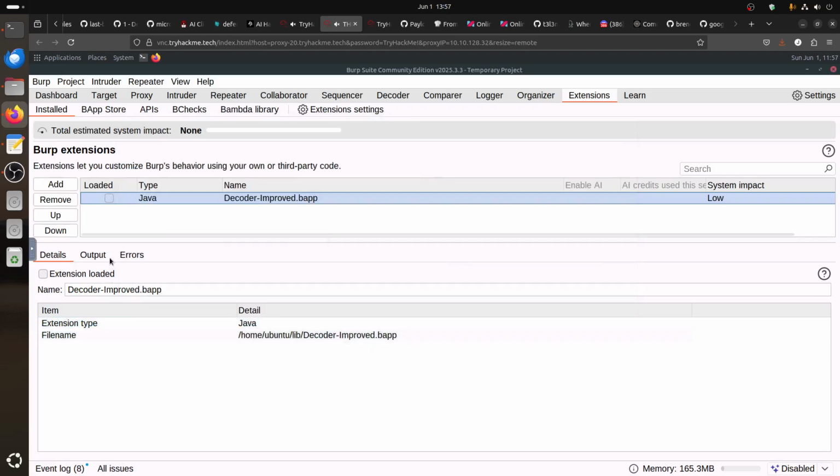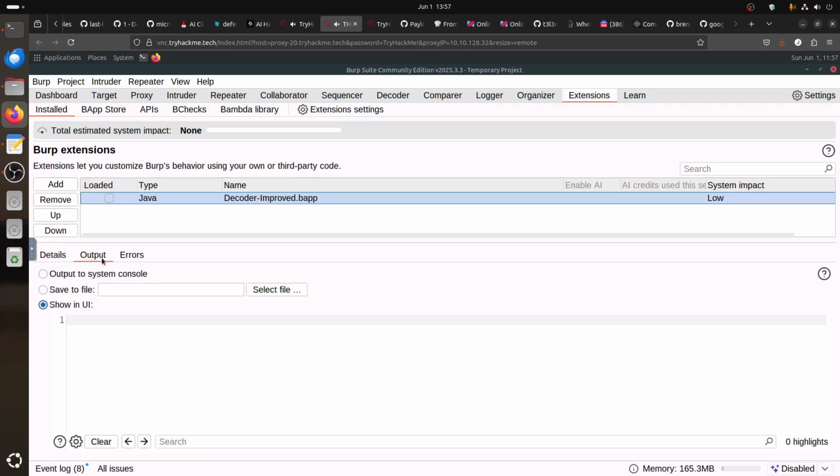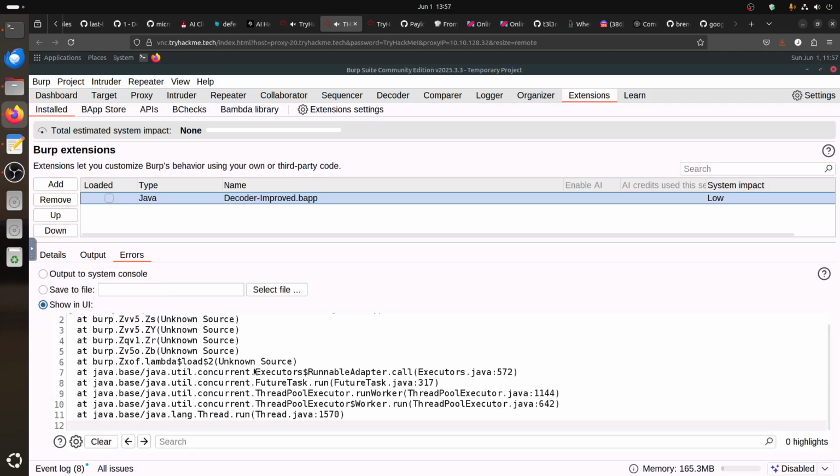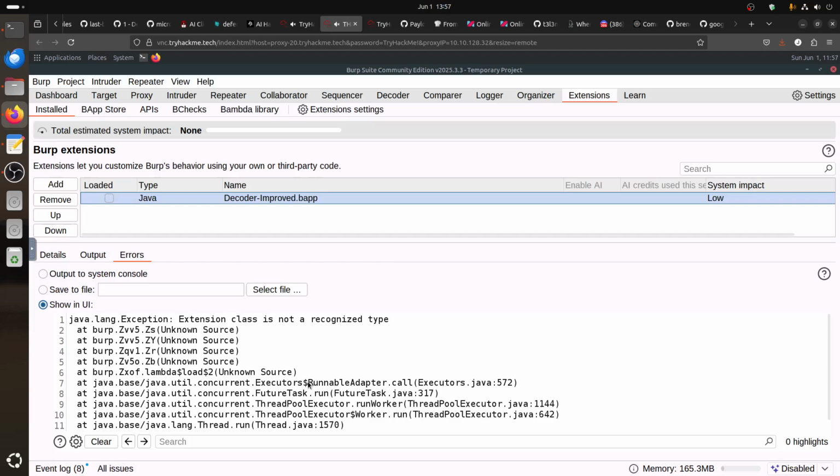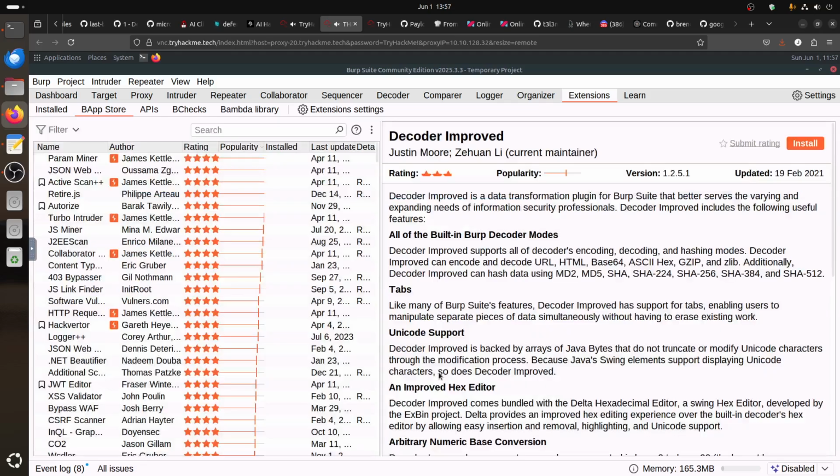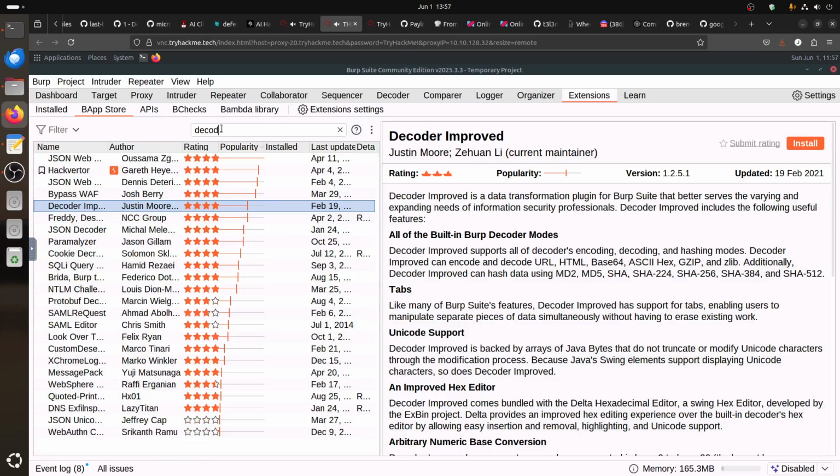Why is the error again? Extension class is not recognized as type. We're supposed to install from here. I don't know this. Sometimes I forget how you install.